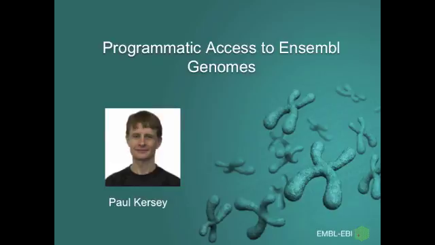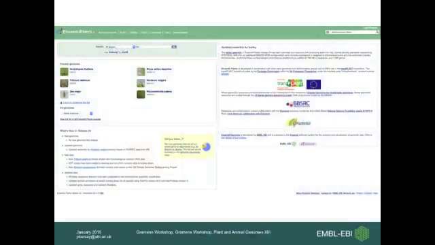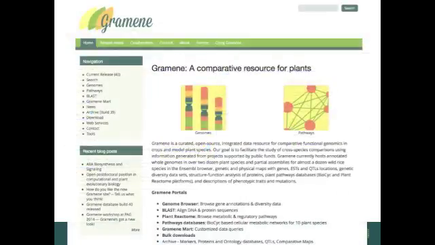As Josh has said, at EBI we've been collaborating with Doreen's group at Cold Spring Harbor for a number of years now. Our resource Ensembl Plants and Gramene share a common set of data. We work together in preparing new data resources and release in sync. And I think it's a really good way that we have European and American efforts collaborating to produce a consistent global resource of data. So what I'm going to talk about today is getting access to Ensembl Genomes by programmatic means.